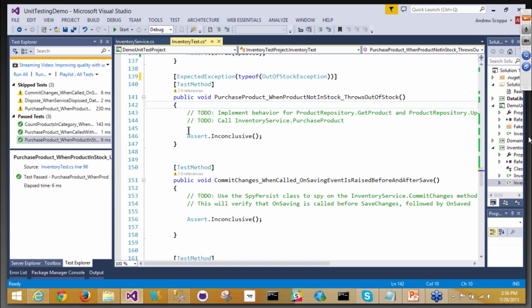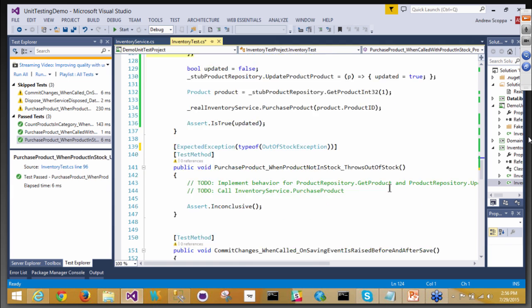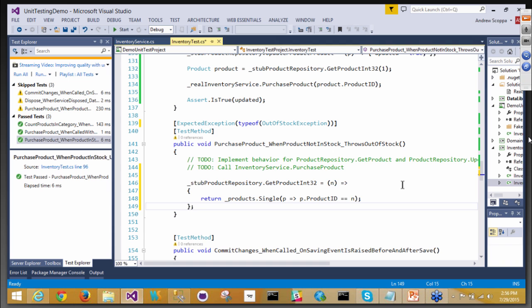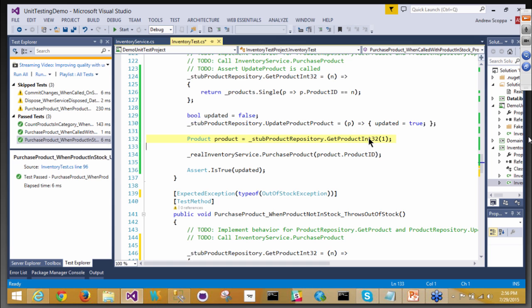Okay, and so let's go ahead and write the code for this. I guess we can copy and paste again. I'm getting good at that. So we're going to call this method again, set up our method invocation, and call back into this right here, get product.